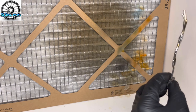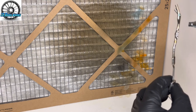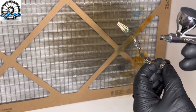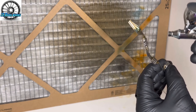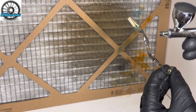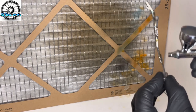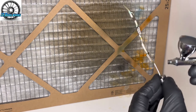Now that the orange is done, I'm gonna move on to some Tamiya Clear Blue. The blue I mixed 50-50 and it seemed to spray just fine. Using the same technique that I used for the orange, I'm just trying to keep that airbrush moving. Not trying to get big areas of blue, just little highlights here and there. Again, just barely pulling back on that trigger. Most of this, no paint even coming out of the airbrush.